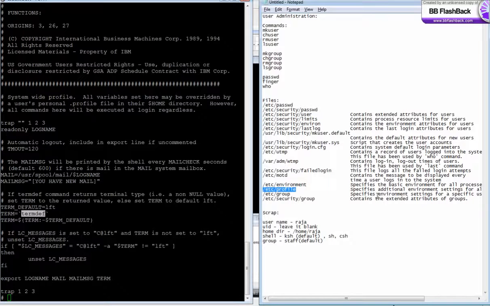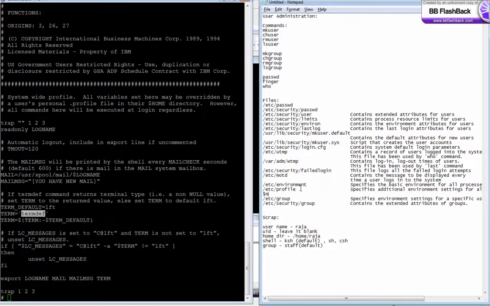This is mainly for setting the additional environment settings for the whole system. And for a specific user, you have another file, where you can specify your own environment settings. That's user specific.